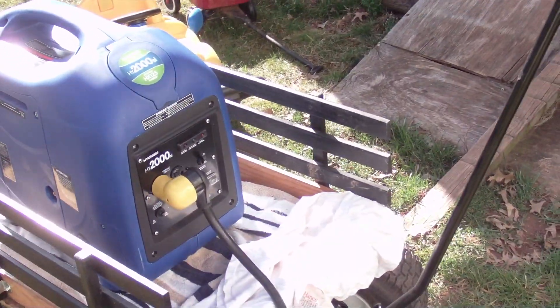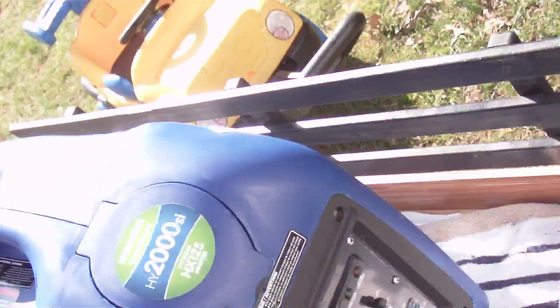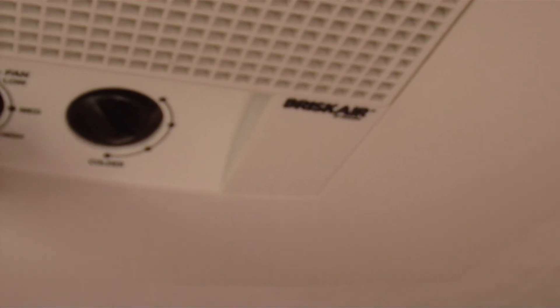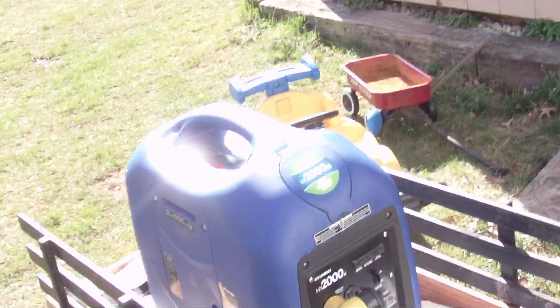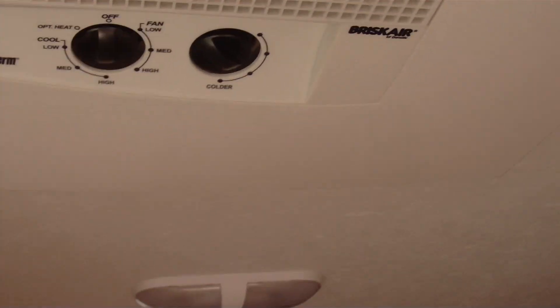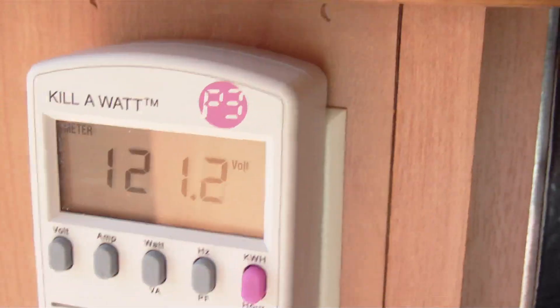You can leave it on economy, but you get a momentary lapse of power, so I'm just going to turn it up. Here we go — thermostat. And it's running. We're just going to look and make sure there's no fault light. No fault light. And this is running the compressor with the fan on high. It had no problem starting it up. Our kilowatt meter is still at 59 hertz — we're fine. 121 volts, no problem.